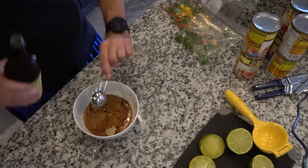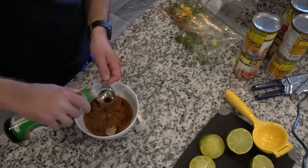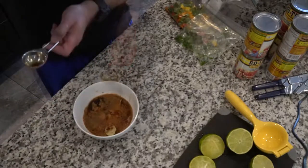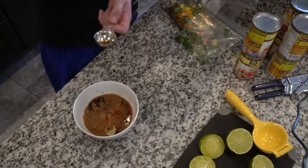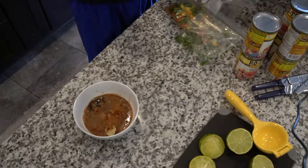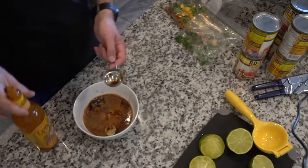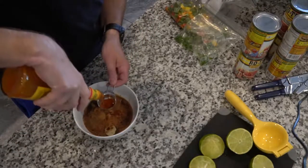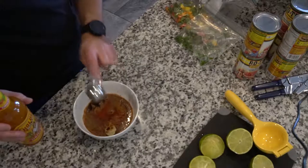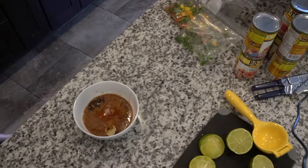We're also going to get a little bit of soy sauce in there — use whatever brand you want. Last up, some hot sauce. Don't use more of this to make the chili spicy — if you want heat, go back to the cayenne or use more serrano peppers. If you put too much hot sauce in, you'll end up with chili that just tastes like hot sauce. It won't be spicy, it'll just taste like whatever hot sauce you used. That pretty much does it for the ingredients we're going to measure.